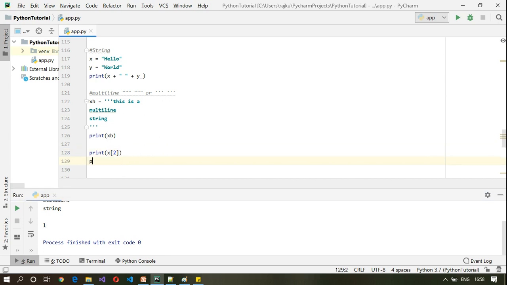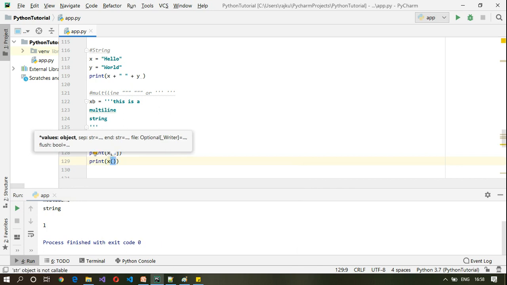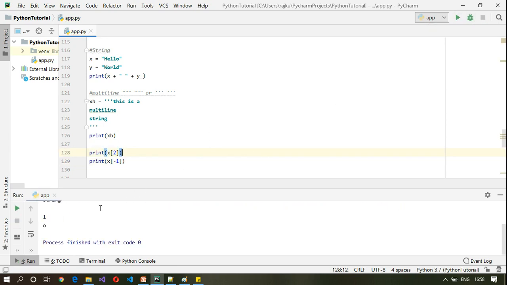Let us see whether we can use negative indexing here. Let me execute this. Yes, we can also use negative indexing here. So this is printing o here.